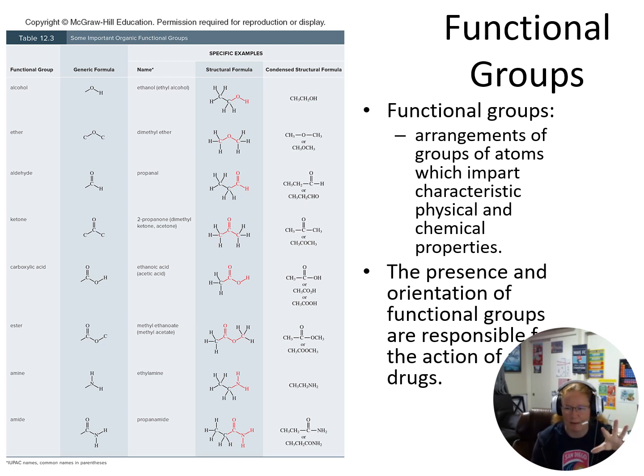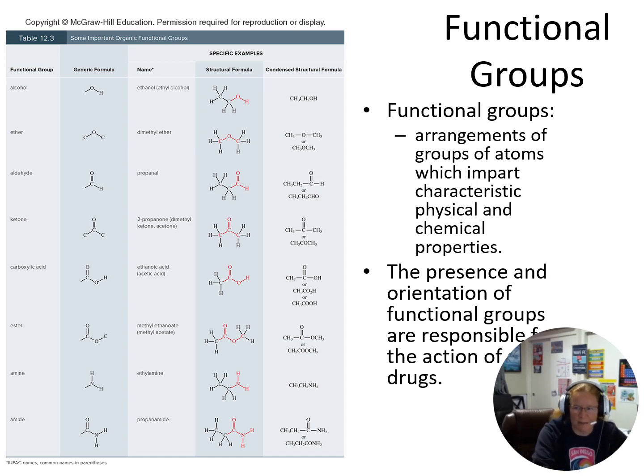Aldehydes have a carbon double bonded to an oxygen and then bonded to a hydrogen. A ketone has a carbon, carbon, carbon, where the middle carbon has a double bond to an oxygen. Carboxylic acids, the COOH. Acetic acid is a carboxylic acid. You've got a carbon that's double bonded to an oxygen and bonded to another oxygen that then has a hydrogen on it. The hydrogen on the end of that COOH structure is the acidic hydrogen that dissociates in a carboxylic acid. Carboxylic acids are really common weak acids. We have esters, amines, amides, and all sorts of these functional groups all over the place.